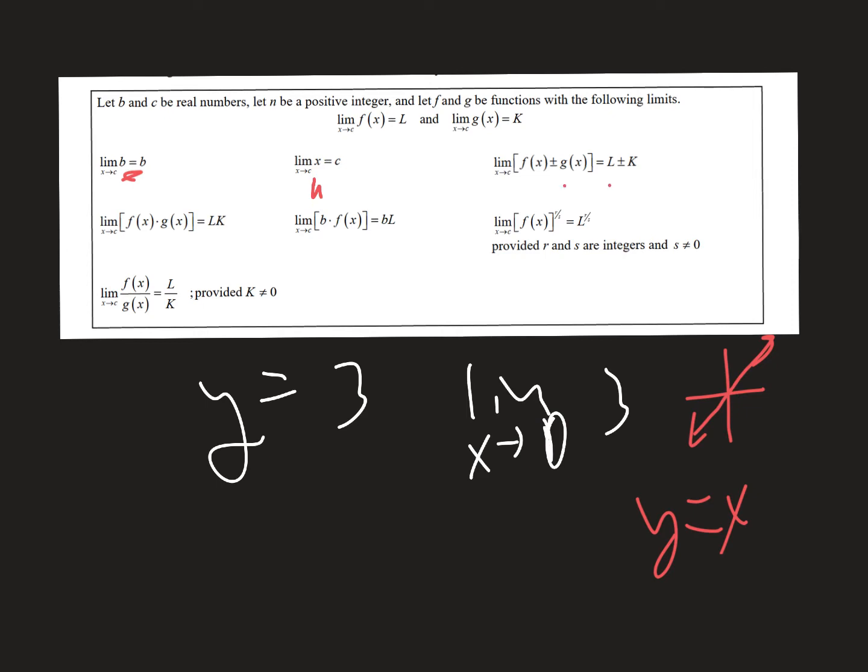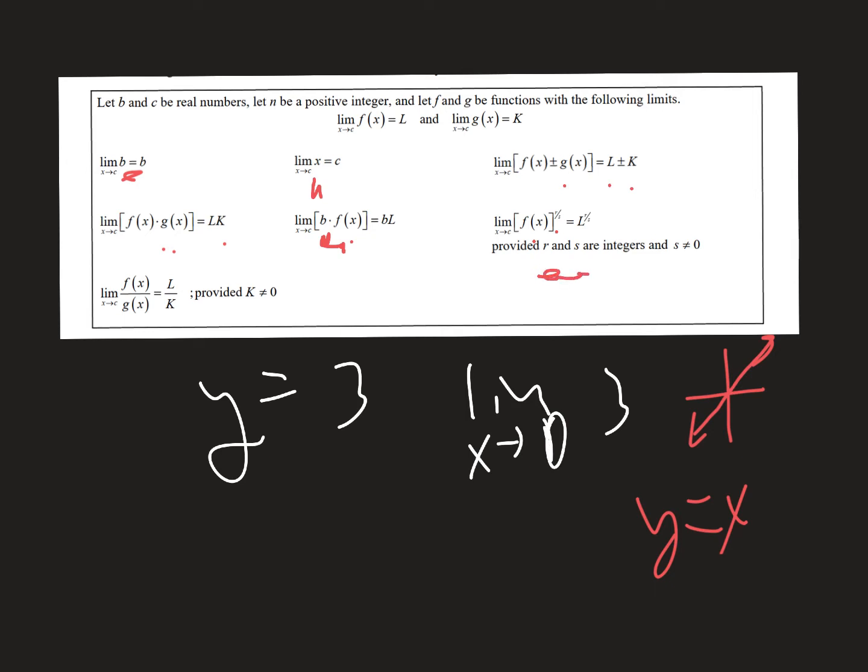And then this is as if you're adding or subtracting two functions. It's just the addition or subtraction of the two limits. And if you're multiplying two functions, it's the product of the two limits. If you have a constant out in front of some function, it's just the limit times that constant. And if you're raising a function to a power and then taking the limit of it, the answer is that limit raised to a power. This works well with radicals too. I'll do one of those.